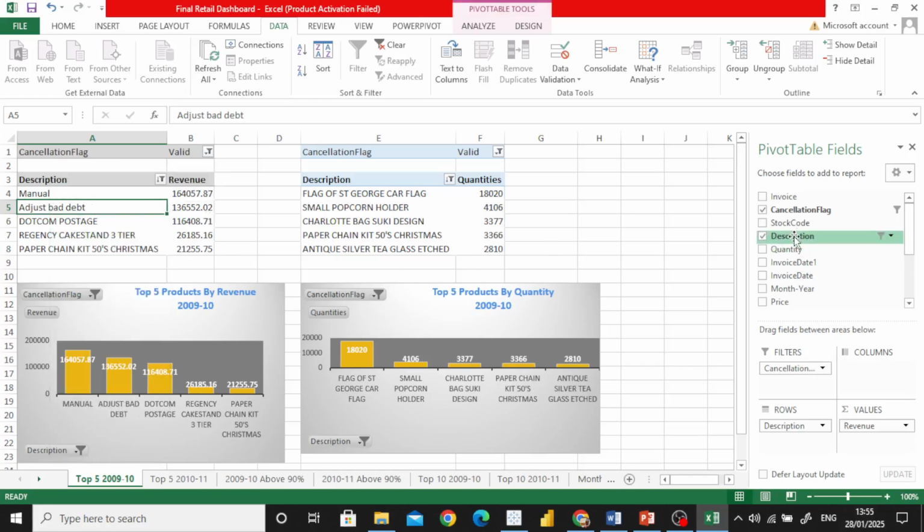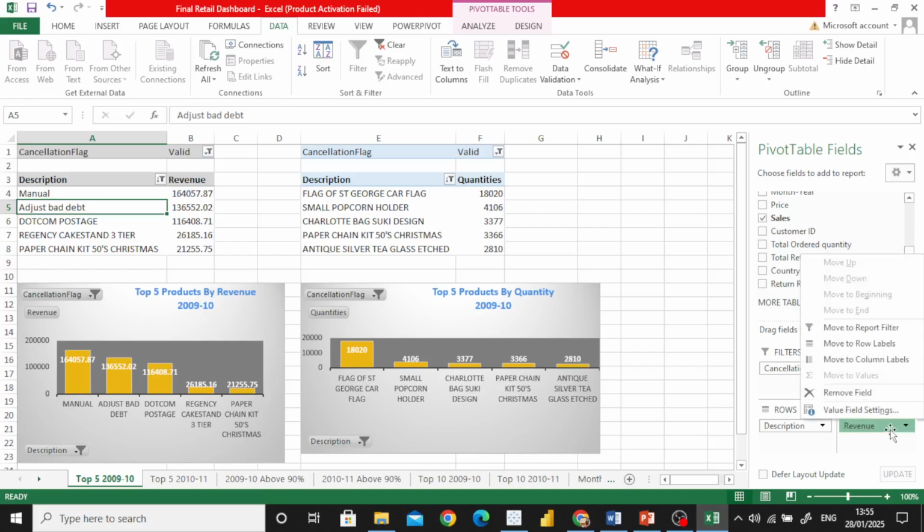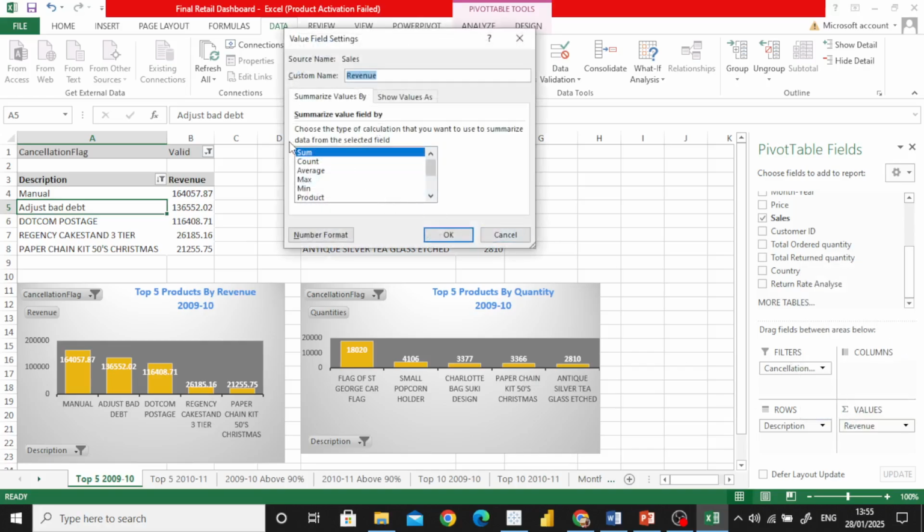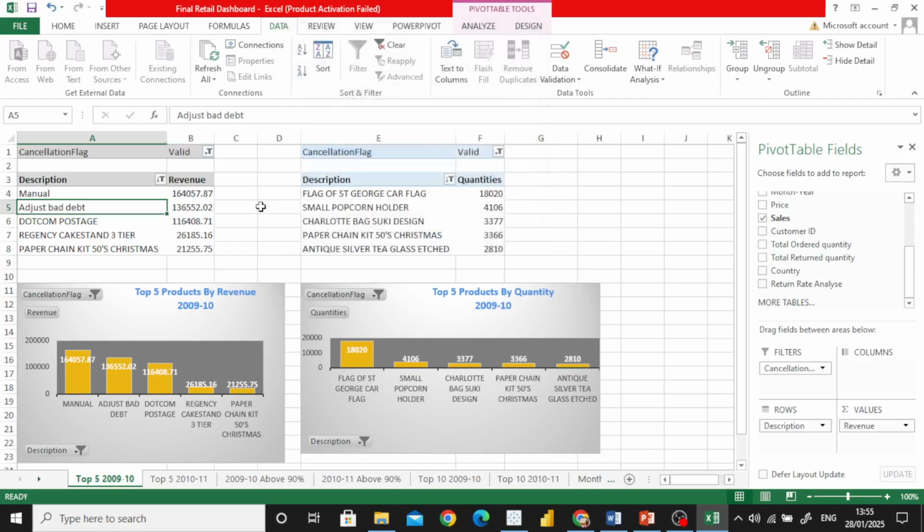Here I added the product description and the total sales. I changed the name for the sales. Here you can see value field settings, and here I added the sum of the sales.